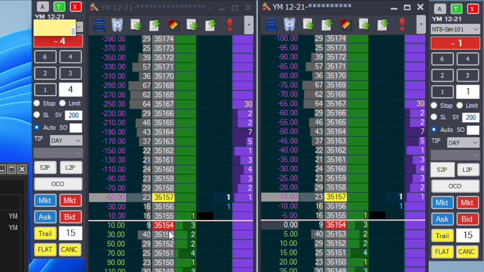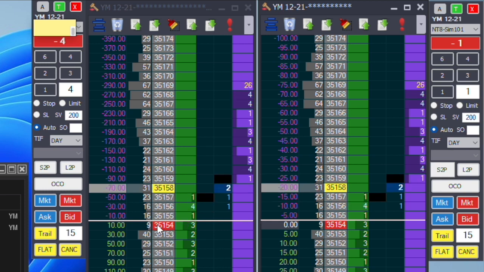Now, here's what kind of happened there. You see the prices are slightly off. I went short 1 contract on the sim account, and you see it right here, -1. My Earn to Trade account tried to go short 4 contracts, but there weren't 4 contracts sitting there, so it filled 2 of them. If you go back and watch it, I'm not going to bother because I know what it did. It went short 2, and then it filled 2 more at the next price. There's something to that effect. So we didn't get an exact 1-for-1 trade there, but that was in part because of order flow. But you did see it happen pretty immediately there.